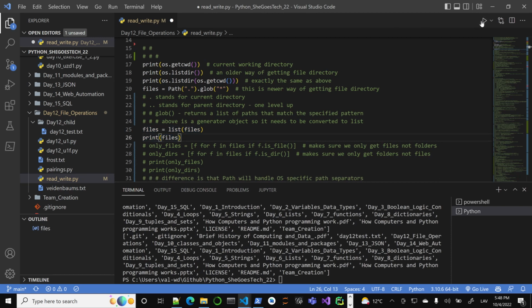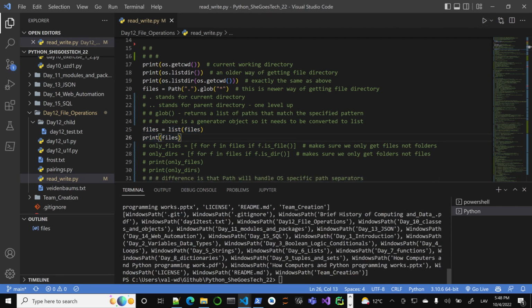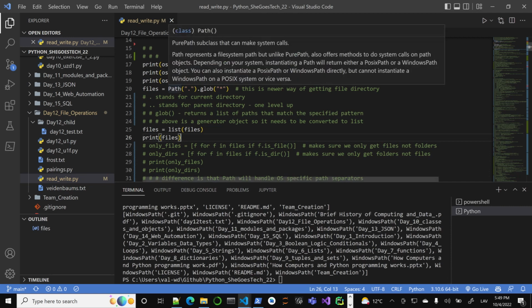It is slower to go through them, of course. But notice something here. This path gives me not just the name of the file, but something called a Windows path, because I'm on a Windows machine. If you were on a Mac or Linux, you would get something like a POSIX path, which is specific to your machine. So why is this better? Why do you want this? Well, if your code is possibly running across multiple operating systems, you want to use paths. You will have fewer problems because it will automatically adjust to your machine.